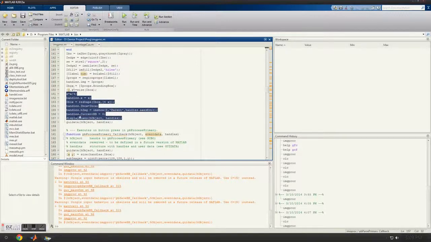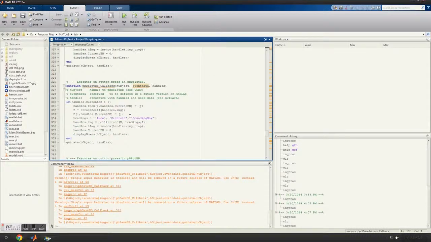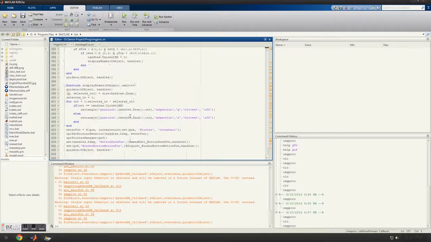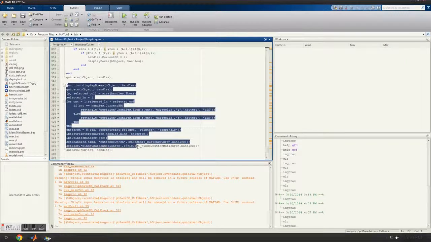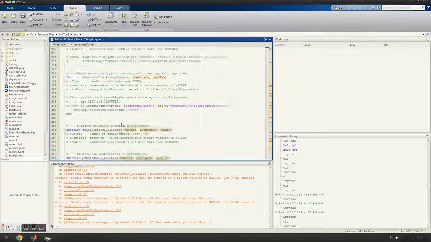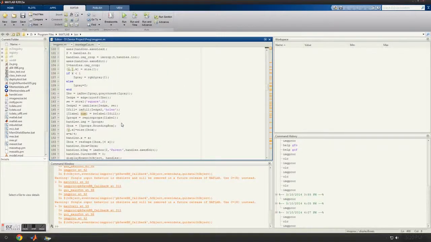For example, lines 150 to 157 handle setting it up for displaying the boxes. At line 157 you make a call to display boxes, which is near the bottom, and that's only about 20 lines long. So it's not a lot of code by any means for handling those functions, which is nice, I suppose.